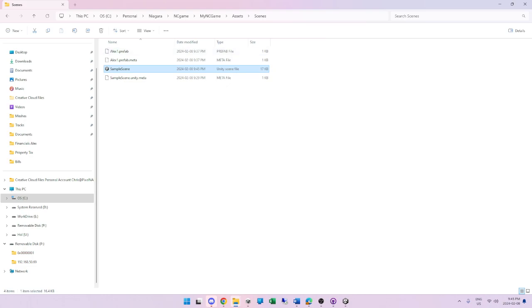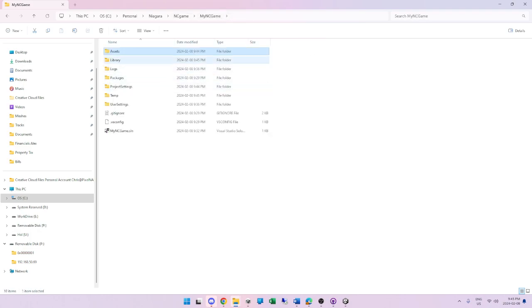If you back up every night somewhere else, just go right up here, take your assets and your project settings. Don't worry about your library and all that kind of stuff. Take these things and copy and paste them into some folders, zip it up and say, backup February 8th, 2024.